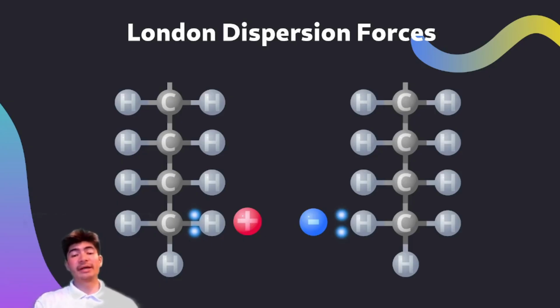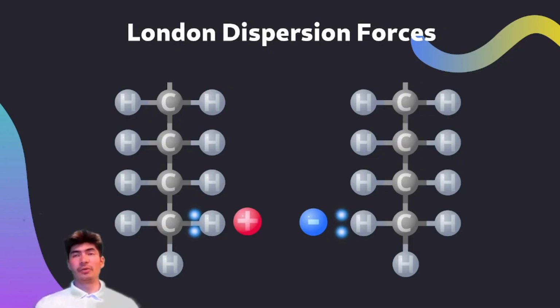That means that on the carbon tail on the right, those electrons are going to see that it's positively charged on that hydrogen, and they're going to be attracted toward the hydrogen. This creates a temporary dipole. However, it is temporary. Those electrons, with their random movement, are going to move back over to the other side, and that charge is going to go away, and they're no longer going to attract each other.